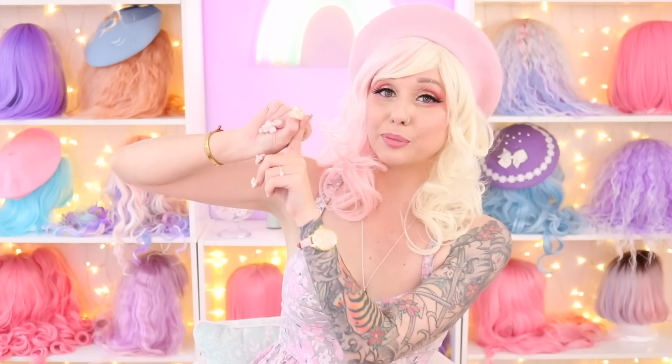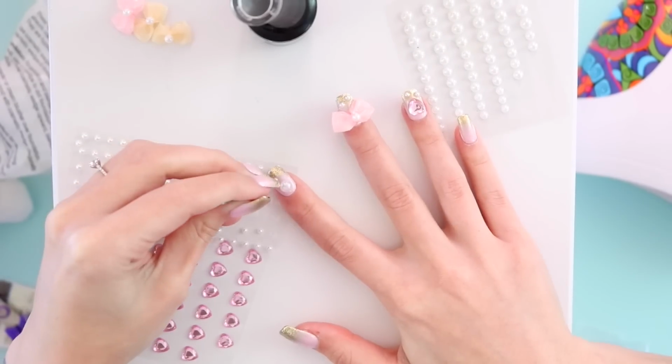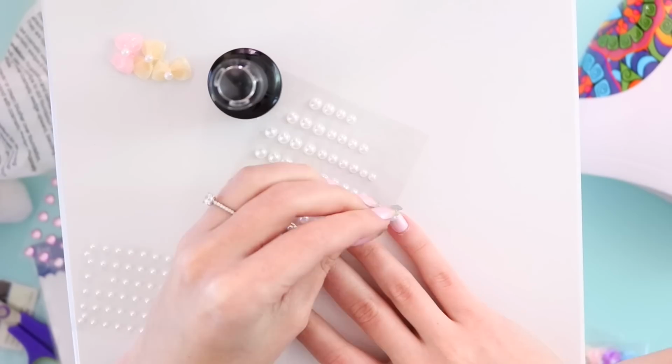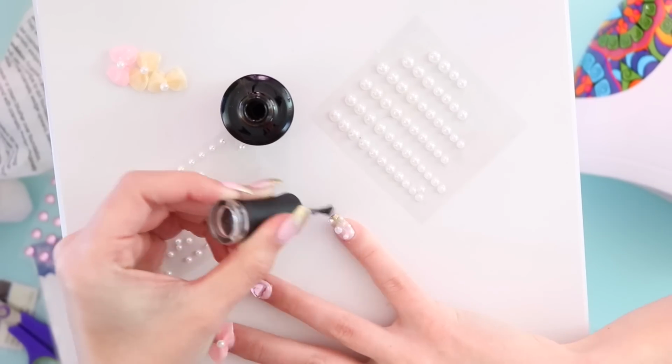The bigger pieces like the bows, things that stick out, they can still snag on stuff, but it's worth it because they're just so damn cute. And you get used to them. You do pretty quickly adapt to having them on there. Like how if you go from really short nails to long nails, you have to recalibrate how you use your hands and how you live life. It's kind of like that. You adapt to having the deco nails and you get used to it, and then you just got really cute little hands. It's so worth it.